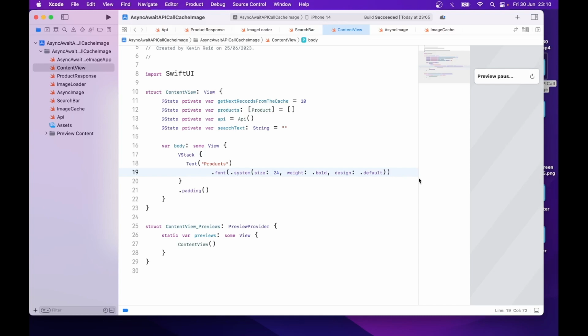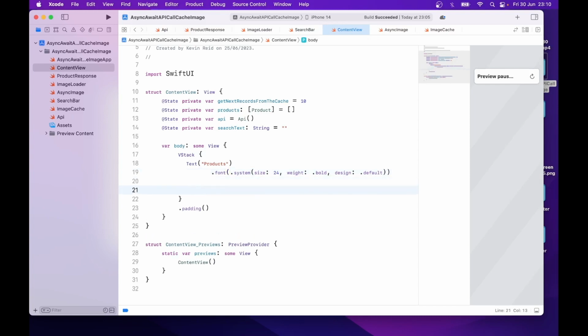And then the next thing we need to do is add the search bar.